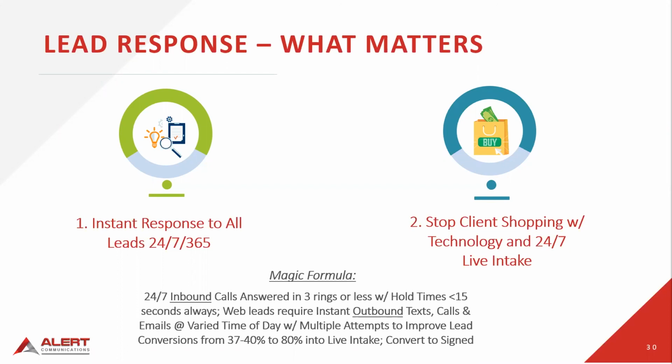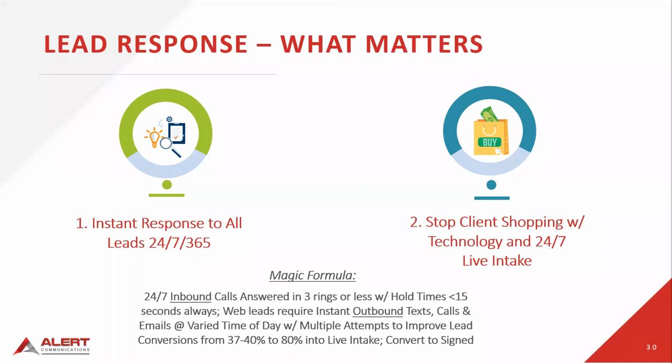Then immediate calls and emails. And what you want to do with those is vary the time of day if you don't reach them. Meaning that if the lead came in at 10 o'clock, your system automatically will notify you, or through automation will follow up at 6 p.m. at night, and you'll do that with multiple attempts. Why? Well, we measured millions of web leads, and we found that if you immediately call people, even text them, you're only going to get them on the call immediately 37 to 40% of the time. But if you do multiple attempts at varied times of day, and weekends and nights, that jumps to about 75 to 80% into live intake, which is a game changer for your ROI on the marketing budget you spend, just by properly designing your intake.